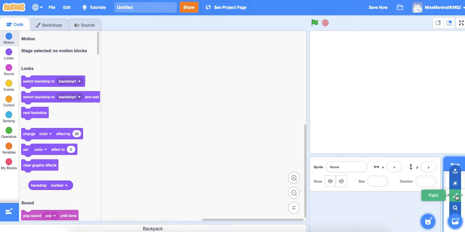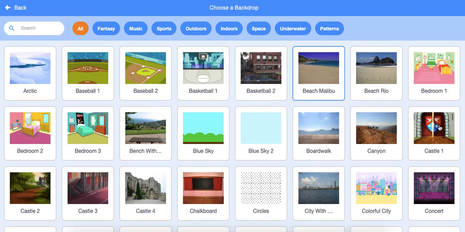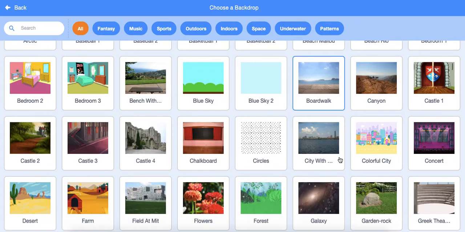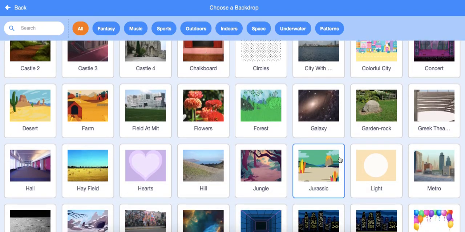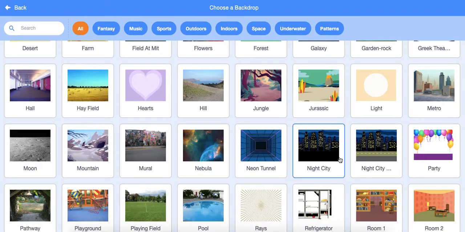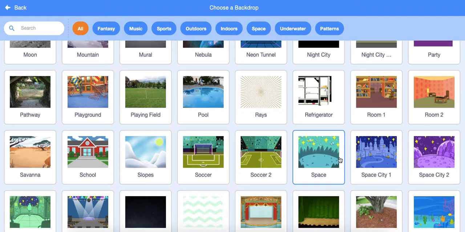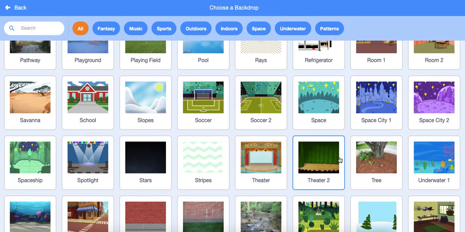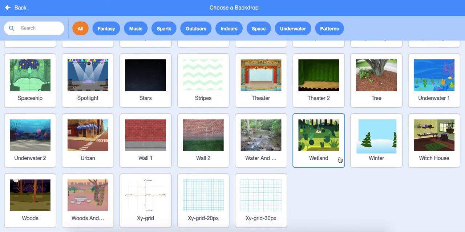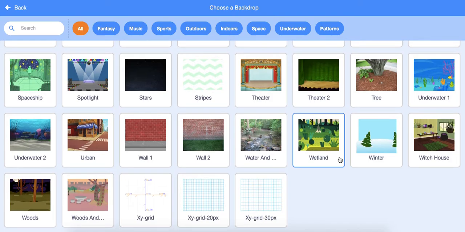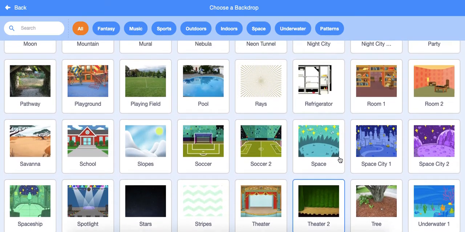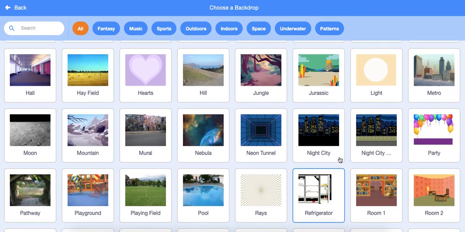Now, I'm going to create one myself, but for this project, you might also want to try looking at ones that already exist. Because if you can find a backdrop of a calculator or something that you want to put in the background, we've already got one. It'll save us time as well, let's face it. I'm looking for one that would suit my calculator design, which was rather quite plain, but it was for primary school pupils. And I can put this as the backdrop and then have the calculator I design over the top. So let's take a look.